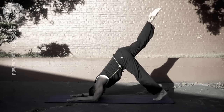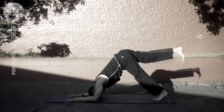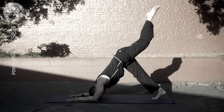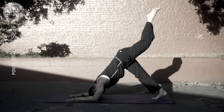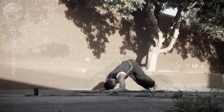Inhale the right leg up and pause. Exhale, engage the core and lower the leg back down. Inhale left leg up this time. Exhale, gently lower the foot back down. Walk the feet back and bring the feet together. Lower the hips to dolphin plank.